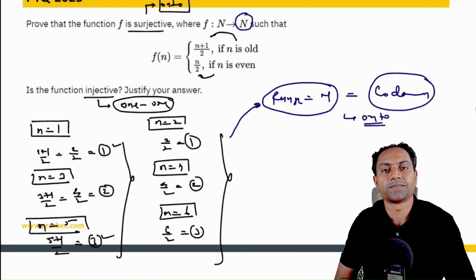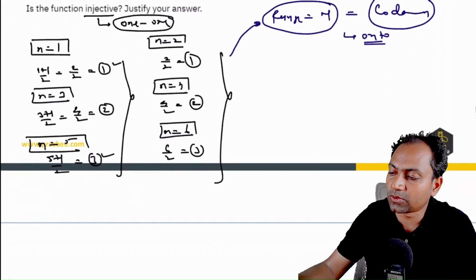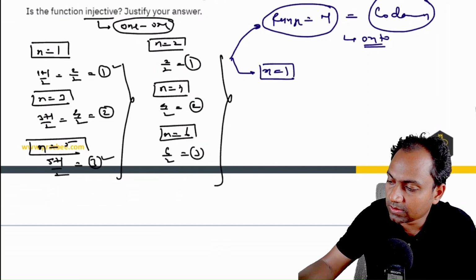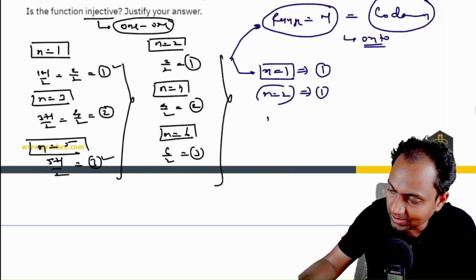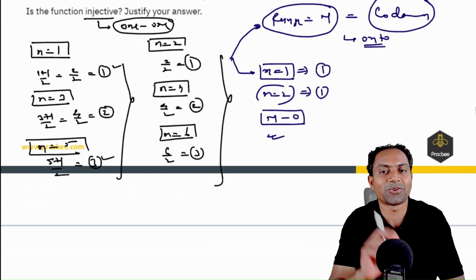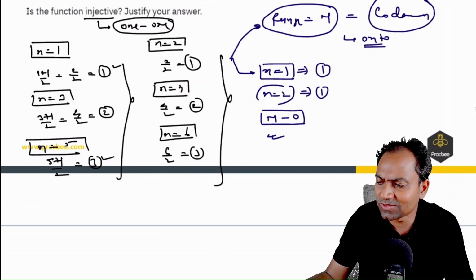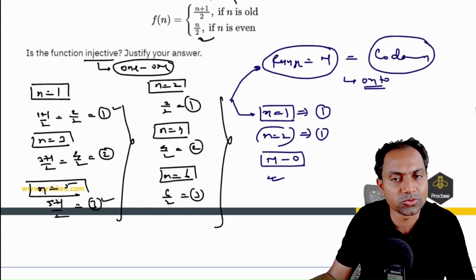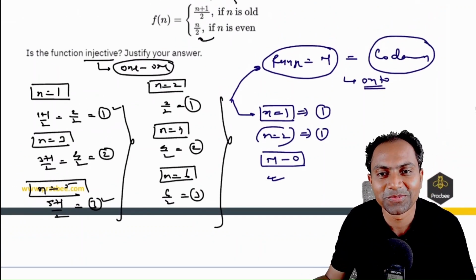There is no problem. In order to check whether it is 1-1 or not, you can see that if I put n equal to 1, the value came out to be 1 only. And if I put n equal to 2, the same value comes. So many elements are getting mapped to 1. So this becomes a many-1 function. So it is not an injective function, it is a many-1 function. Now this was a very simple way of doing this question. There is nothing very complicated. By putting a few values, you can show both the results to be true.